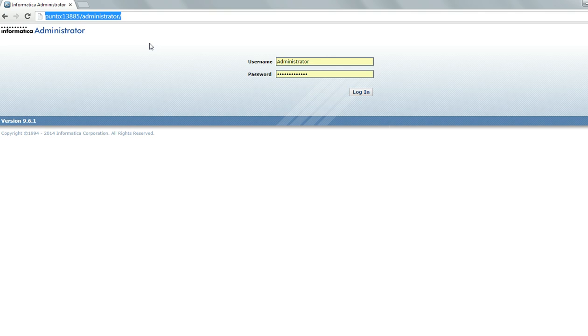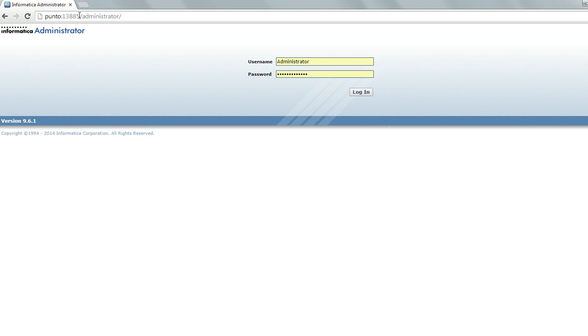Okay, so if you can see my screen here, this is the URL for the administrator console, and I would like to add here that the OAuth tool from Informatica is hosted on the administrator process. It's not hosted under the node process.